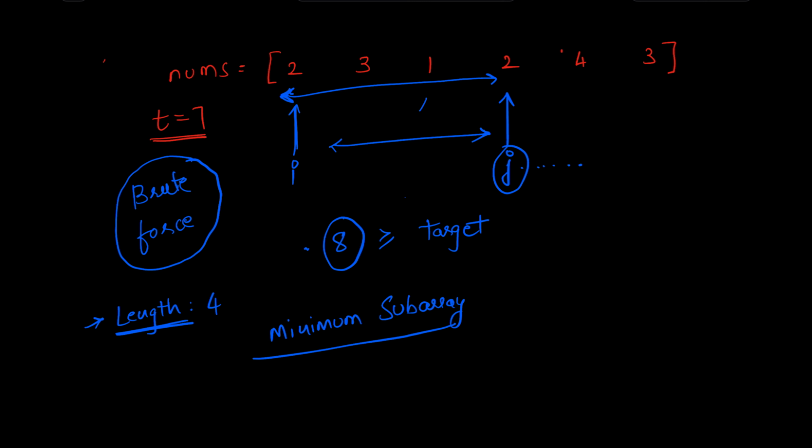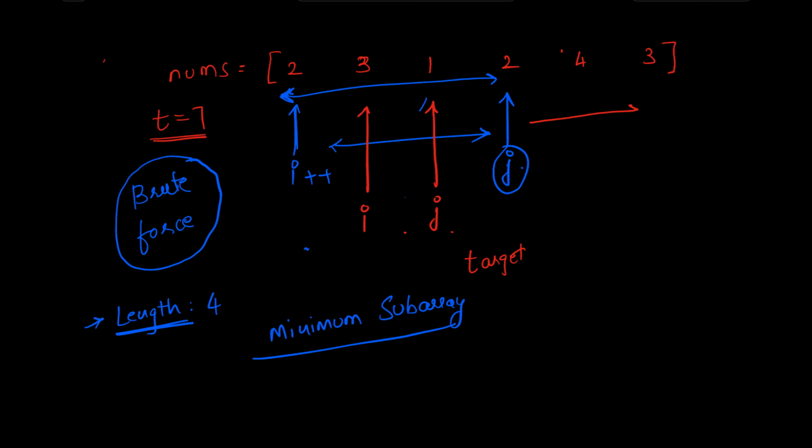As we are looking for the minimal subarray, there is no point in incrementing the j value. We will instead focus on building a new subarray with a new starting point. So i will be 1 and j will be i plus 1, that is 2. We'll check for the subarray just like before with these starting points to see if the criteria is met. After going through all the combinations, we'll increment i. We'll continue to do that until i is pointing at the last element in the input array, and we have tried all possible combinations of the subarrays.